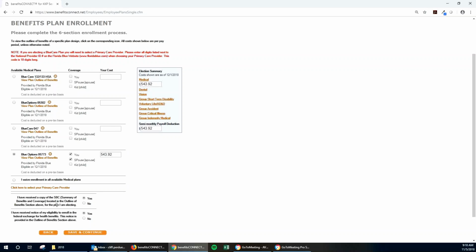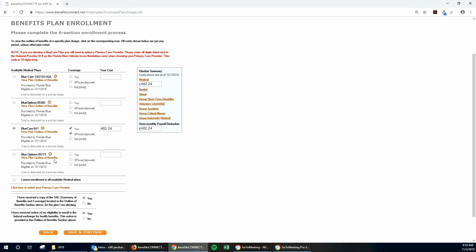A couple items down here, just questions. I don't know if, Bo, you want to touch on those? I don't know if those are required right now or... I honestly never touch those, but okay. I would just say that I think they're already pre-selected yes. Mm-hmm. So I would say don't make it a big issue. Just kind of go through it. All right. Don't worry about communicating with the employer or anything. All that stuff has been shown to the employee.